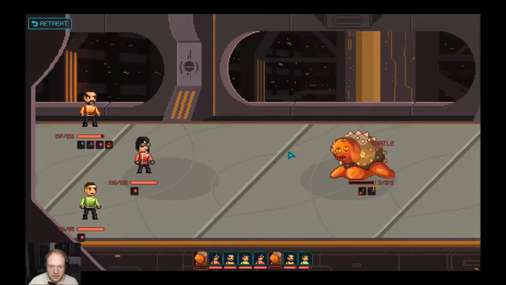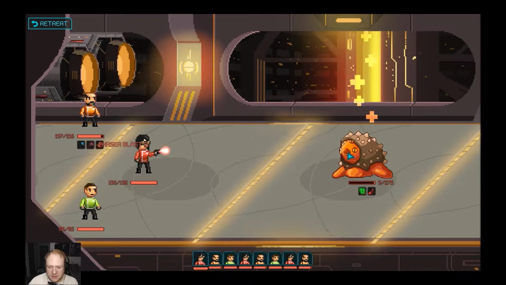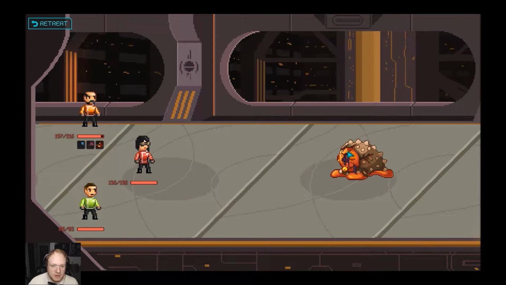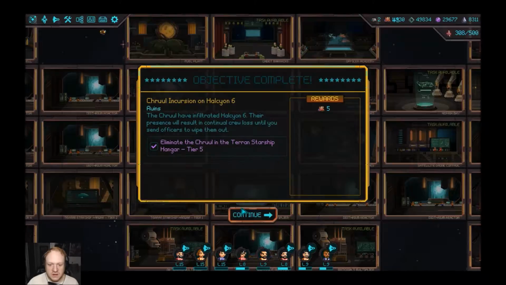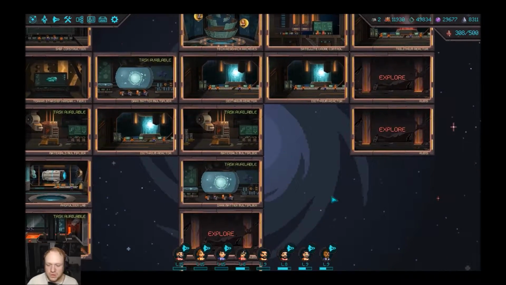Good job, cadet. Oh, I called that a little too early. Now it's a good job, cadet. There we go. And we should have done that all along there. Cool. Those characters did a pretty good job. Okay. All right.